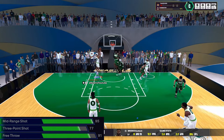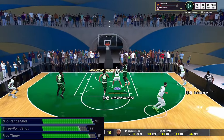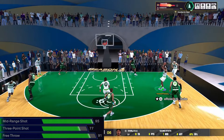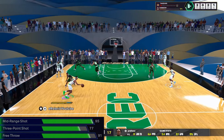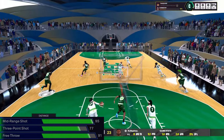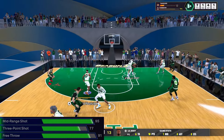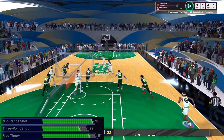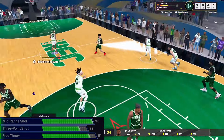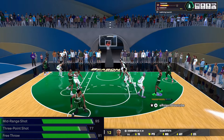I went with a 95 mid-range, and yes it is as crazy as you think it is — I am making bullshit pull-ups on people because 95 mid-range gets you Hall of Fame Dead Eye. And with the plus-one badge, that's Legend Dead Eye. I am shooting over everyone, no one's gonna stop me. I'm going crazy — 76 three, 73 three. I personally think this year is going to be like 2K21 to 22 again where you can shoot with a 65 three. I saw someone on Twitter shooting with like a 64 three — I think it was Hollywood — so I kind of want to test those limits. Anyways, 91 free throw because I play rec. I hate seeing guards who can't shoot free throws.